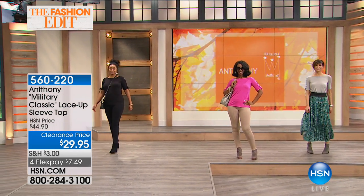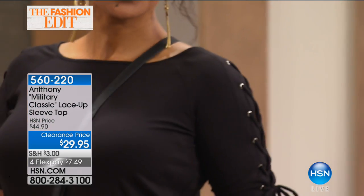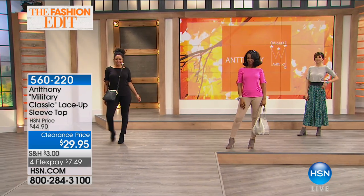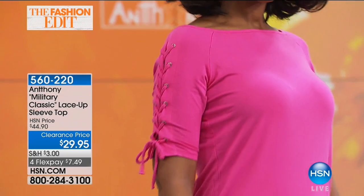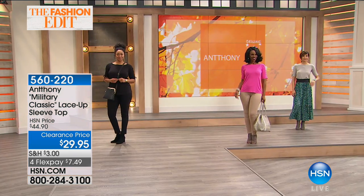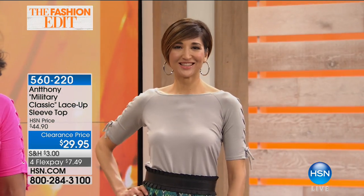It's all about the sleeve on this one. Yeah, it really is. All about that cool sleeve. Lace up sleeve. Show a little skin. And it's so much fun because it's an everyday top. It's a top that you can't destroy. You just wear it, can't wear it enough. And it's fun because the pop of color makes you happy. I love bright colors. I love pinks and purples and I feel like I want this in like 18 different colors.